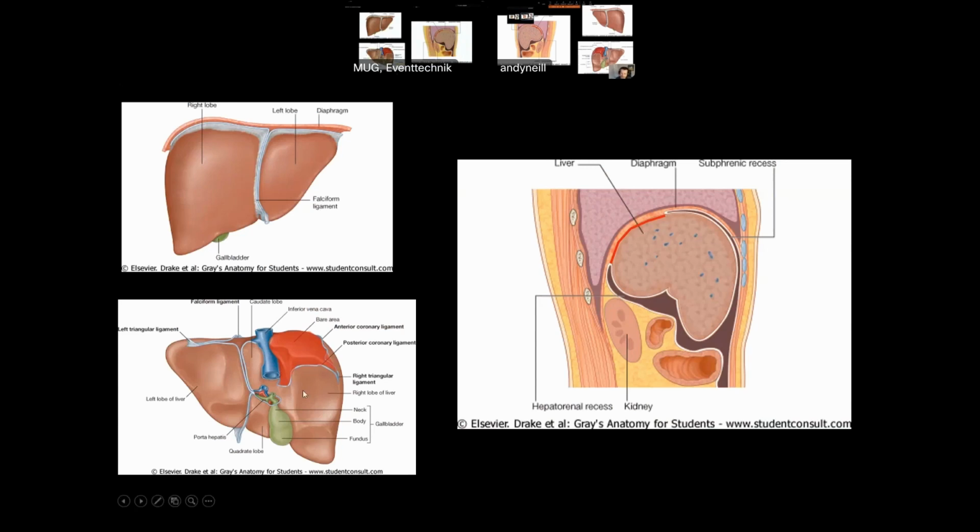There's a little area of the liver highlighted here in red called the bare area of the liver. So here's peritoneum in white all the way around, and then it folds back on itself, all the way around the liver, all the way up underneath the diaphragm, and then it folds back on itself. There's a little area of the liver not covered by peritoneum called the bare space, the bare area, and you'll not see free fluid above that.